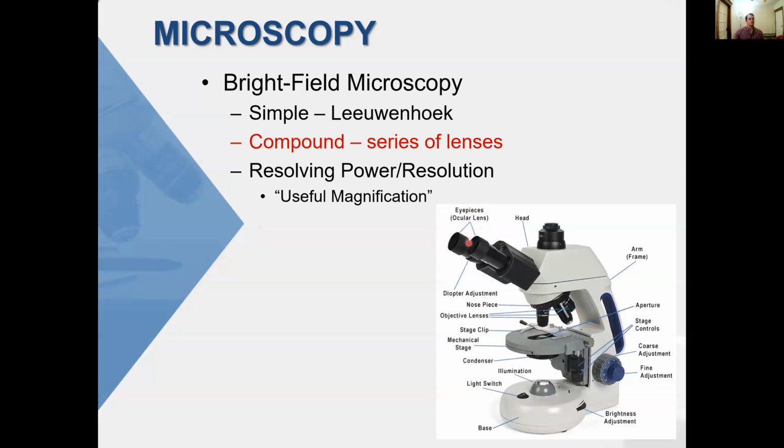As a simple example, if you have an eyepiece lens at 10 times magnification and an objective lens that's also at 10 times magnification, that will result in a 100-fold increase in size. So the higher magnification in these types of microscopes is achieved by using two lenses rather than just a single one, like the one on the previous slide that we just looked at. While the eyepieces and the objective lenses create a high magnification, a condenser beneath the stage, which you can see over there, focuses light directly onto the samples.